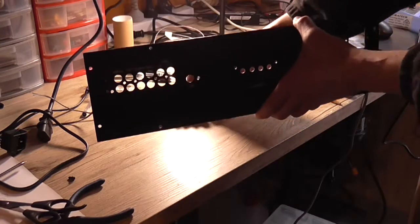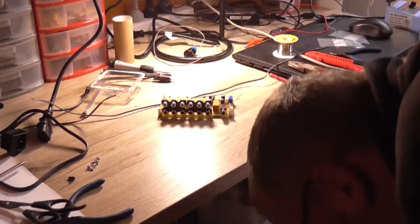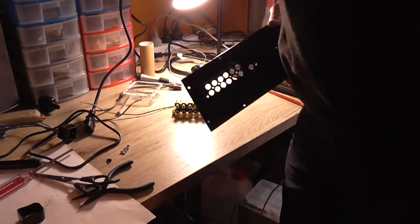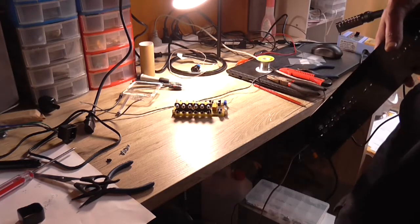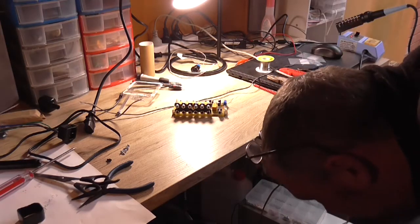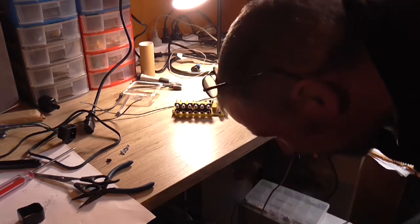Ah, where did you go? It's not funny, it's a pain when that happens. Doing stuff on camera like this is kind of annoying. I have no idea where that screw went. Yes, I do. Just found it.